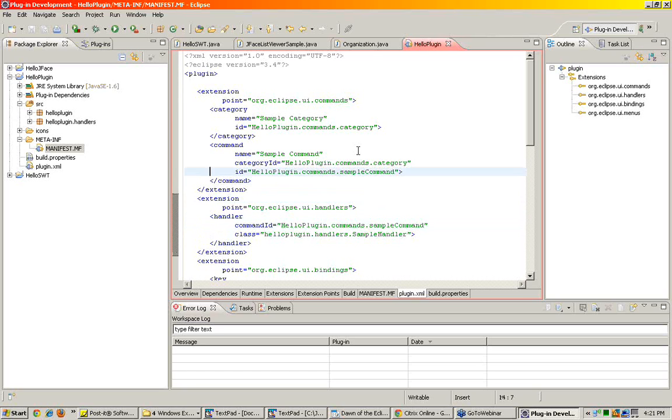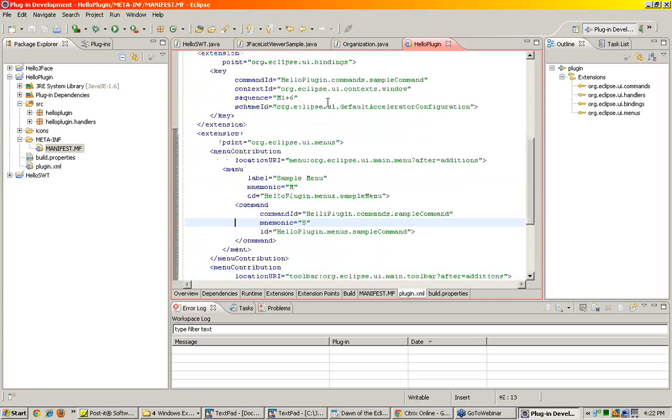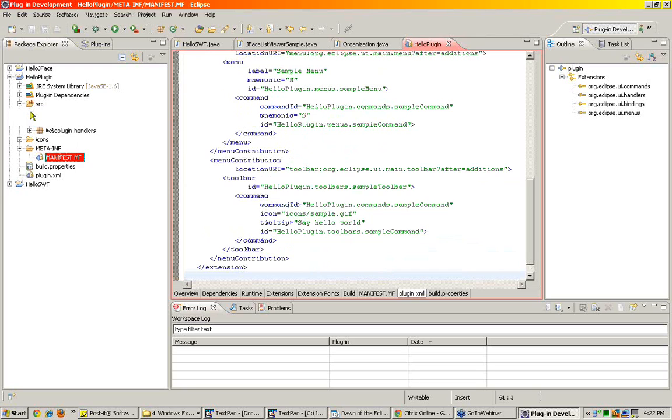Build: what exactly you want to get packaged as part of this plugin. So we have chosen to only package manifest, plugin XMLs, and then manifest MF. So this is what we just wanted to show. Bundle name, as I was mentioning earlier, plugin and bundle are used interchangeably. Bundle name or plugin name is the hello plugin. Bundle activator, as I was mentioning earlier, is the same as the plugin activator or the main plugin class, which is what gets loaded.